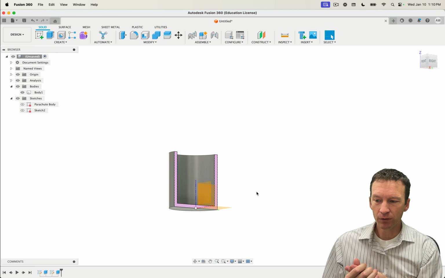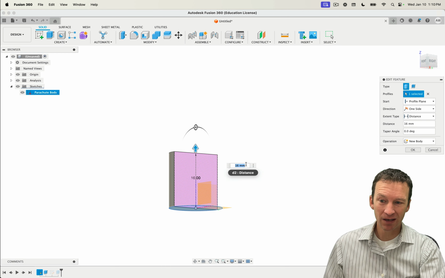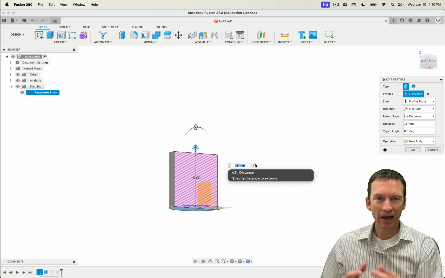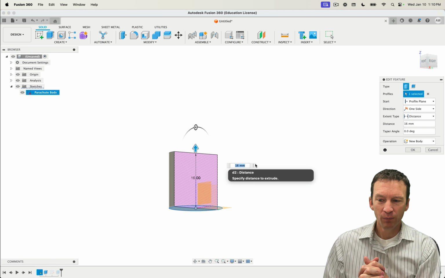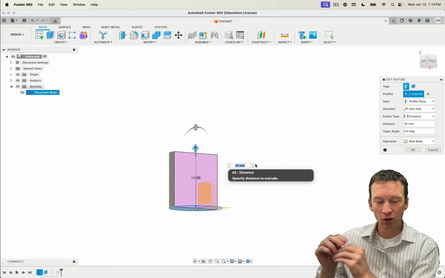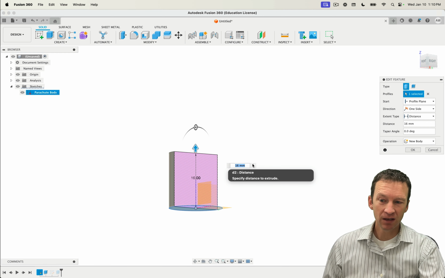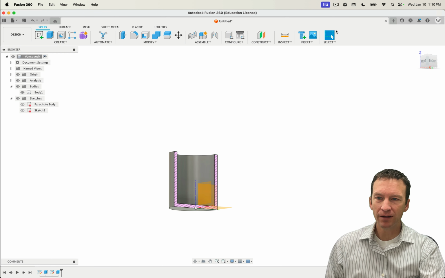Now the third thing we're going to do is, instead of hard coding a value right here, we just typed in 16 millimeters, which is fine, but it's hard to remember where you added those values. Those are stored as dimensions inside of Fusion 360. We can access them, but a better idea is to set up your own custom dimensions. Then all you have to do is update that custom dimension. You don't have to remember where it was created or what values are derived from other values. So instead of a hard-coded value, we're going to update this to be a dynamic variable parameter value.